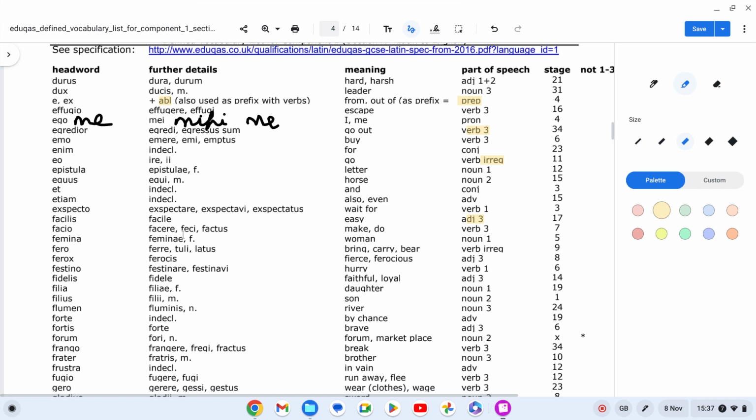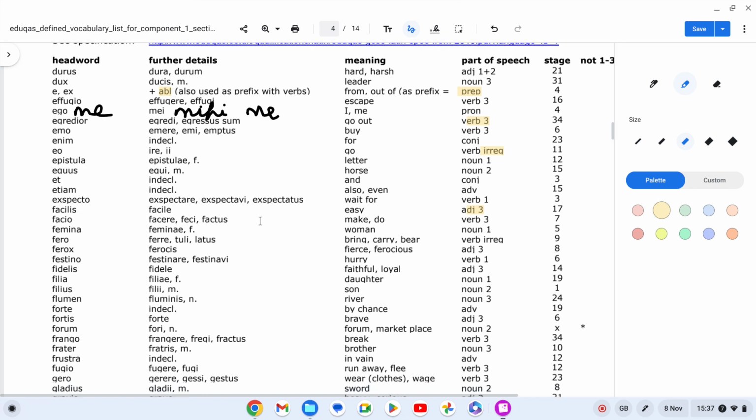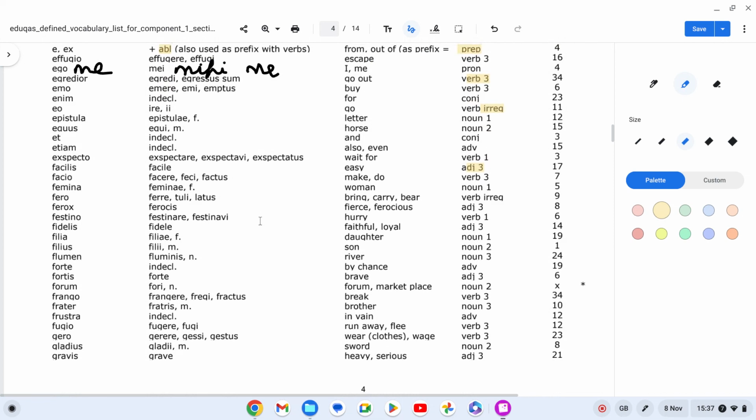Next, we've got facio, facere, feci, factus. It means make or do. There's not actually a huge amount I can say to help you remember this, but you should already know the word. What I would say is this is a word that comes up a lot in compounds, but often it changes to fic. So, for example, conficio, which you saw on the previous page, I think, or maybe page 2, means complete or wear out. And that's because the con, as well as meaning together or with as a prefix to a verb, can also mean completely. So if you do something completely, or you make something complete, you complete it or you finish it, which are meanings of conficio.